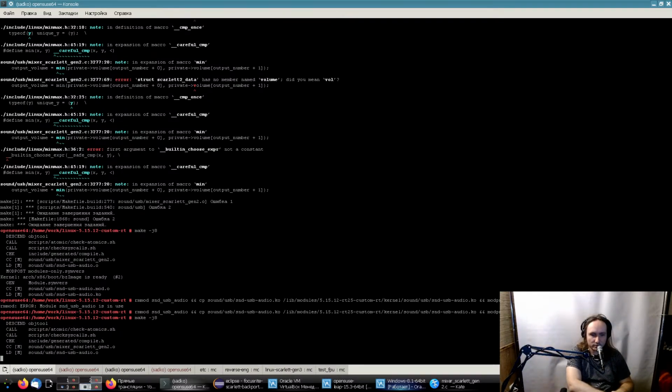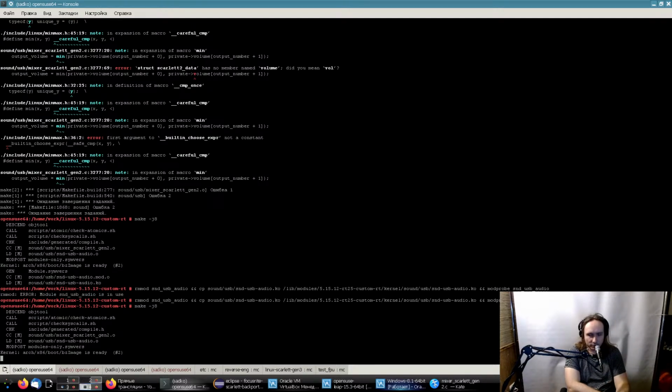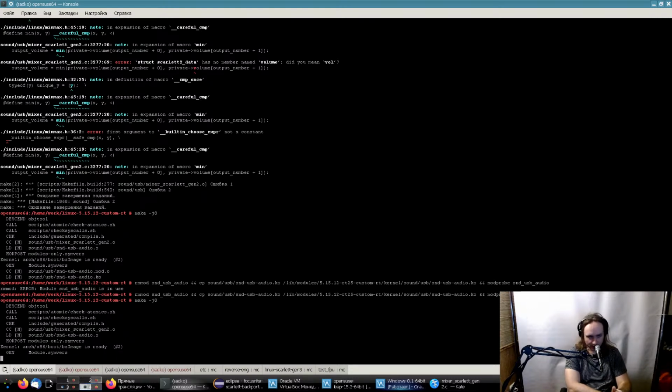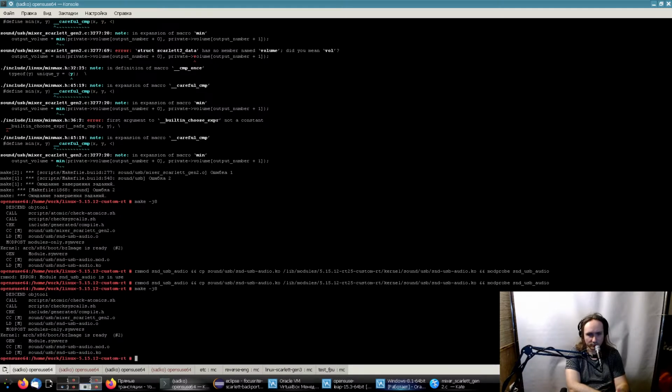Probably it will ship the warning. Or it doesn't ship the warning. Okay. I will start the device in the Linux driver. Then I will just update the volume and see how it will affect the original Focusrite software. Will it read the hardware volume settings, or will it read the software volume settings from the software configuration area?